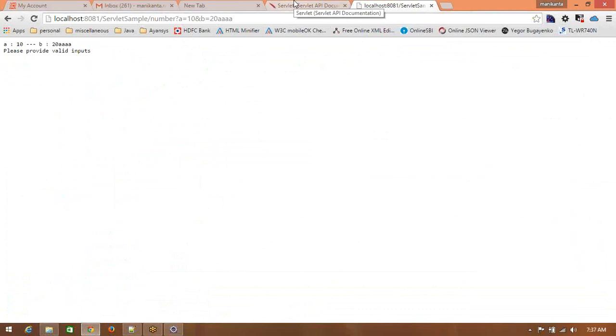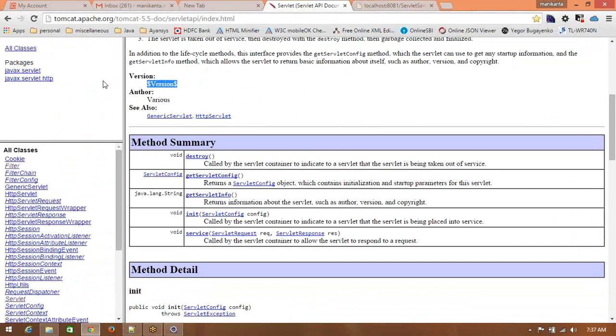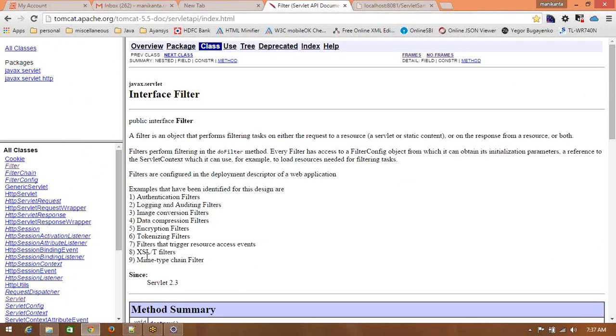So Sun thought like this: I should make some filtering kind of thing. They thought of those scenarios and found this filter concept in the Servlet 2.3 API. In the same way, in Servlet 2.5, you get many features.